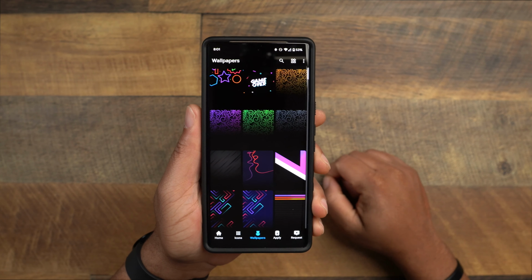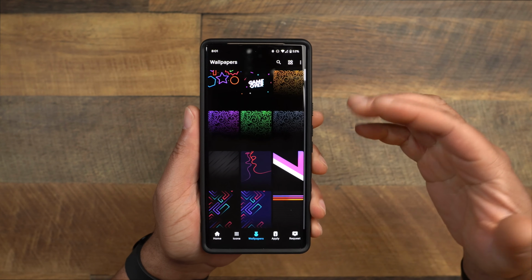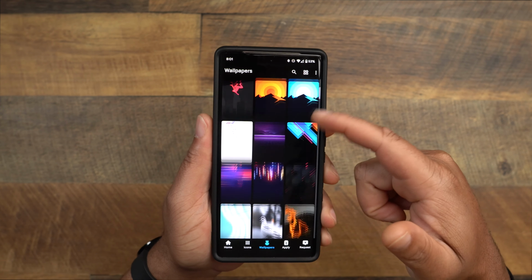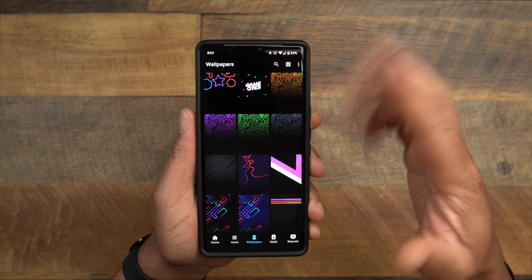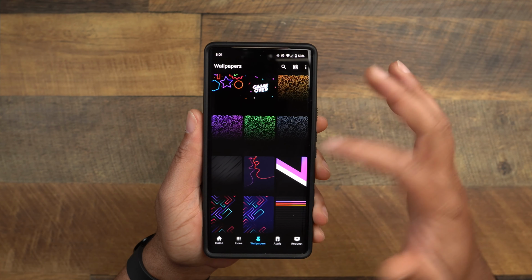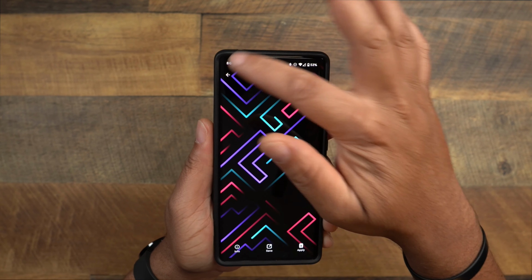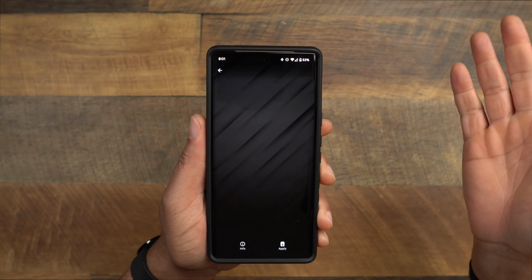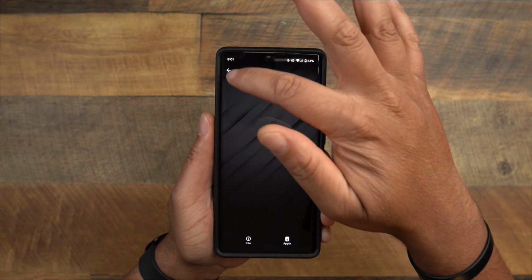So you want to go to wallpaper right here, and inside wallpaper in the LineX app, it basically has a bunch of wallpapers that you can use to go with your icon pack. Now, mostly me, I kind of stay up here with the little simplistic ones. They have a lot of colorful ones, definitely some pretty dope looking ones. And you can just kind of see what's going on with the icon pack. And this is the one I use right here. Very simplistic, keeps things simple, but it really brings out the color of those icons.